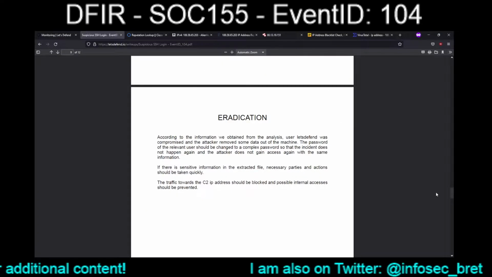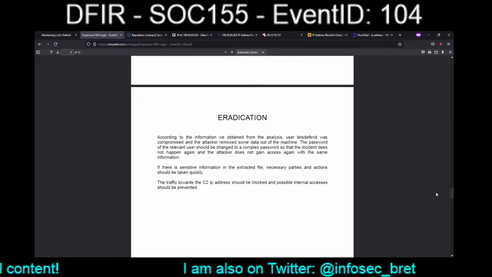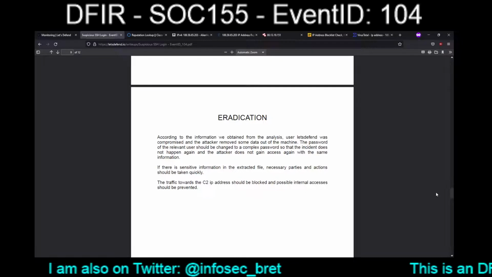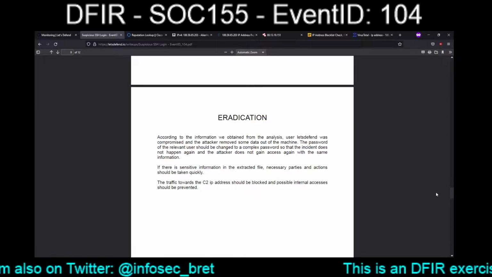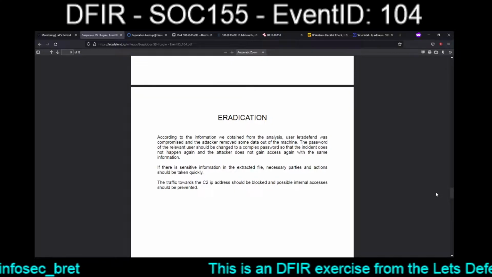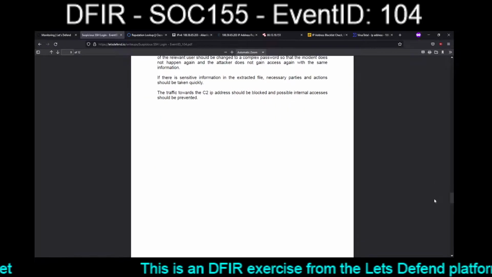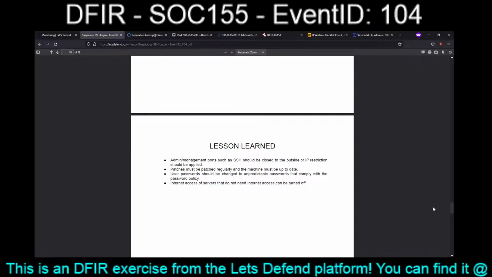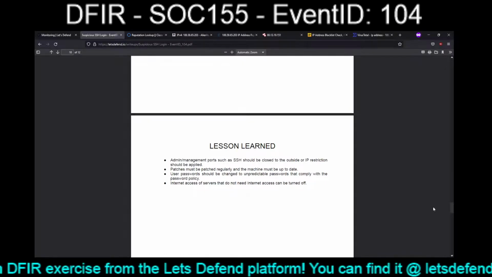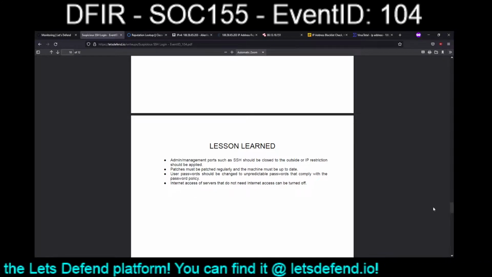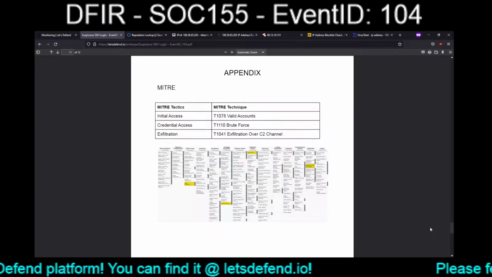Containment, okay. Eradication. Oh, they're using it as the netcat stuff for the stuff to go out then. Patches, regular user passwords should be unpredictable to comply. Internet access to servers that do not need internet access can be turned off. Yeah, so kind of the same particular aspect.